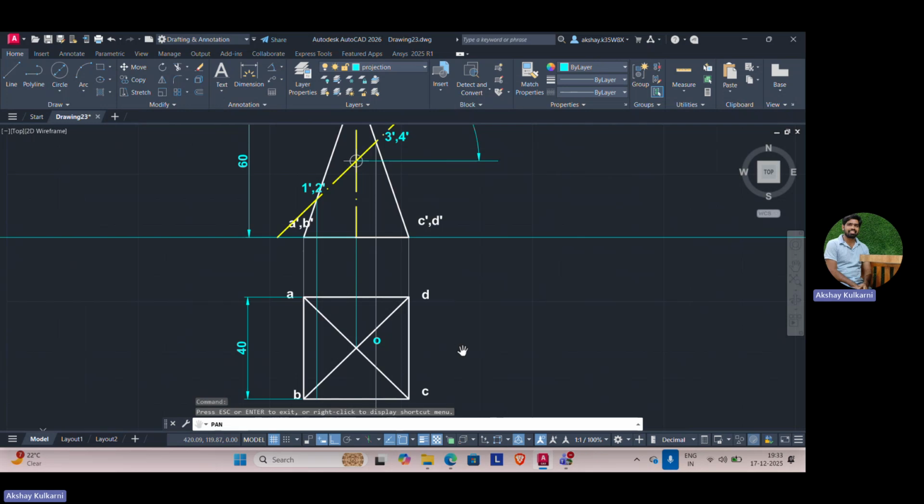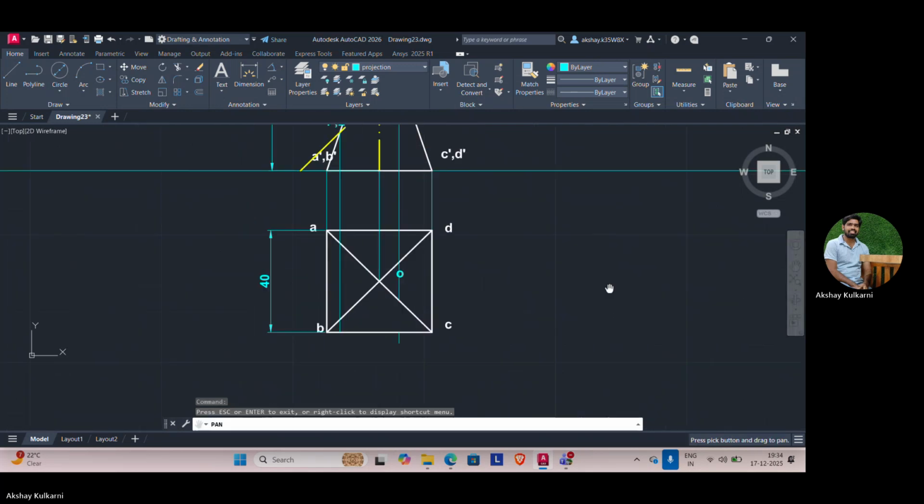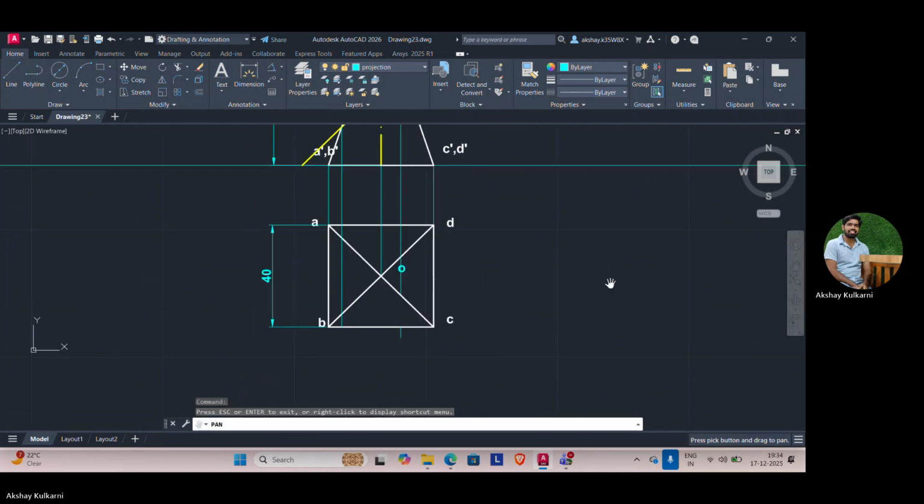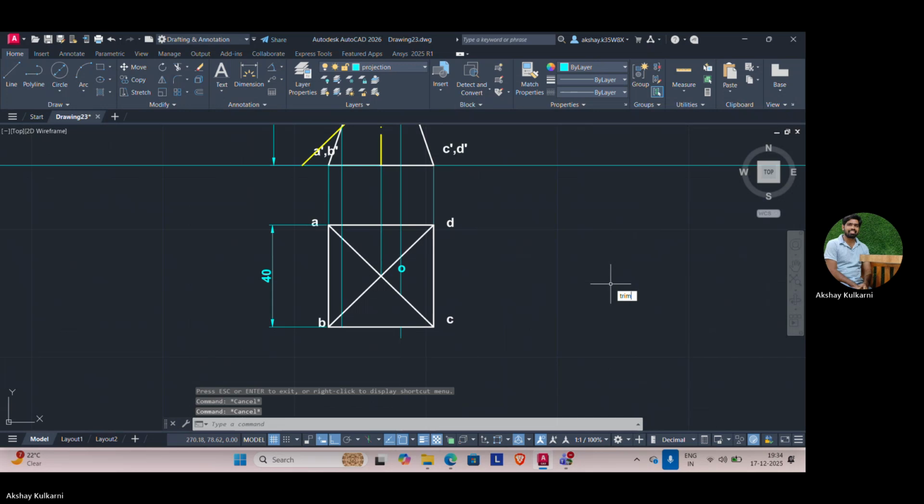Extend, trim the extra lines, and give the naming again.